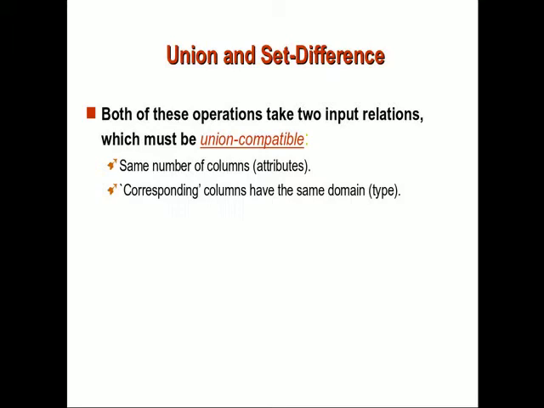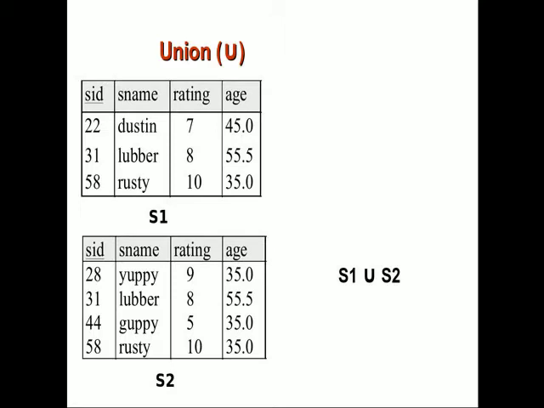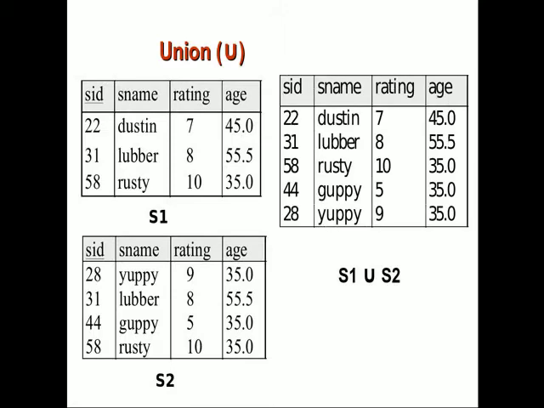So now we'll look at the example of the union operator. Here you can see that there are 2 relations S1 and S2, and if you want to perform the union of S1 and S2, then the result would be this. And you can see that in the resulting table the tuples of S1 are written and then the tuples of S2 are written, or we can say that we perform the union on the tuples of both the tables. So the resulting table consists of all the tuples that are present in S1 and S2, and the duplicates are also removed.